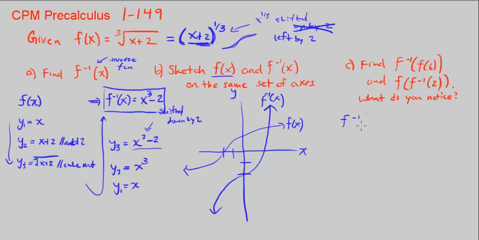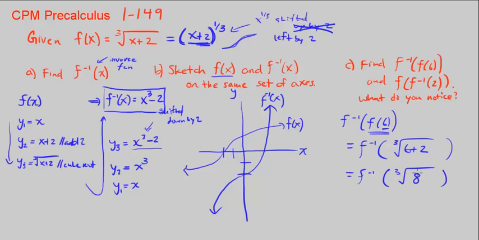All right. So now we want to find the inverse function of f of 6. So let's do that. Remember, we start at the innermost parentheses, so we still have what's on the outside. What's f of 6? Well, our function f of x is the cube root of x plus 2, right? So x is 6, 6 plus 2. Let's simplify that. The cube root of 8.